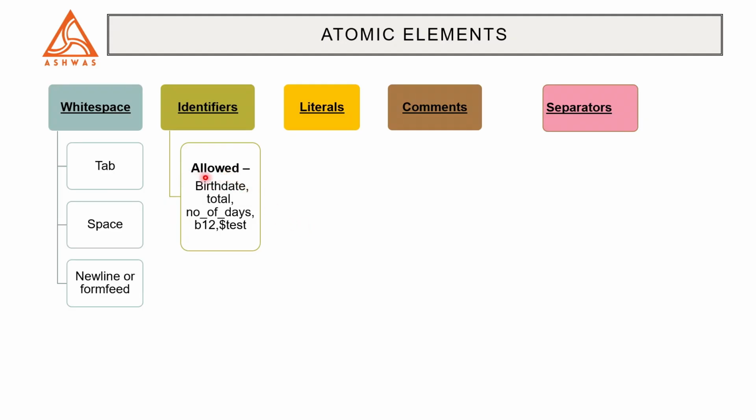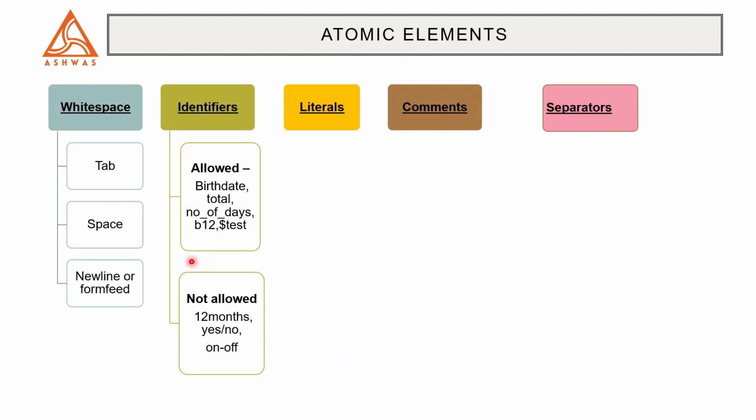And while we are talking about those that are allowed, let us also take a look at what is not allowed by the language. Here, the first identifier begins with a digit, and that is why it is not allowed in Java. The next has the slash, the forward slash, so such kind of characters are not allowed when you label an identifier. And the other one has a hyphen symbol. This again is not allowed in Java. So you have to take special care while labeling your identifiers, while choosing your identifiers.